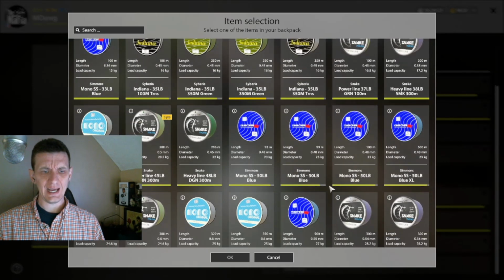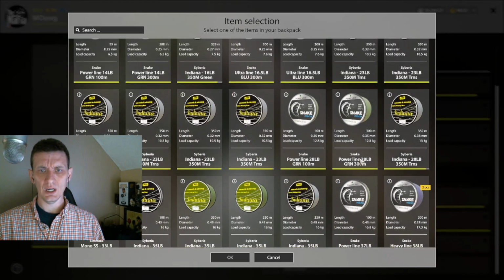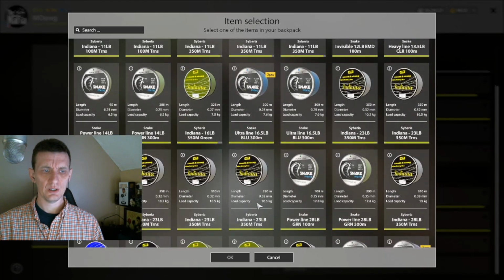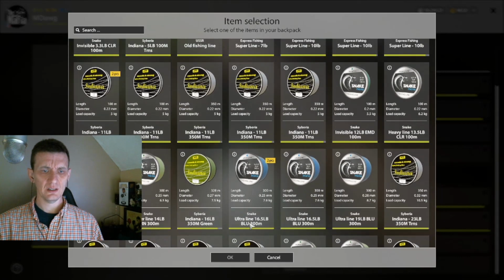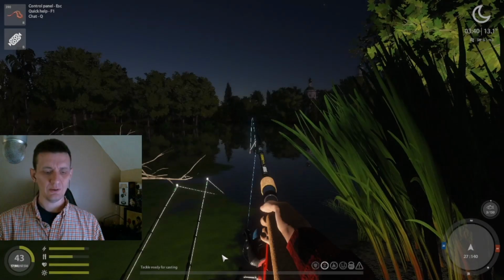All right, do I not have some line? That is huge line. So we just need to buy another. At least these would be the right color. We'll just throw one of these on. I do need to be careful though. That's like stronger. I don't think I want to do that actually. Oh, it looks like we could put blue on all three. Is that what we were supposed to do?